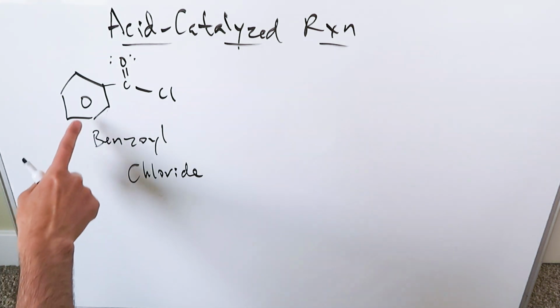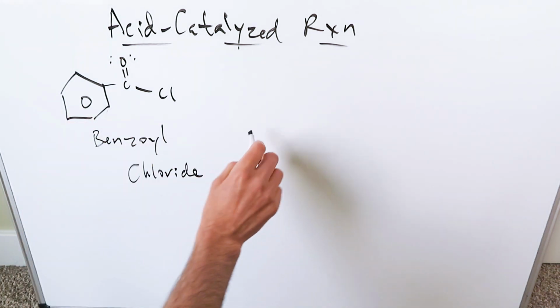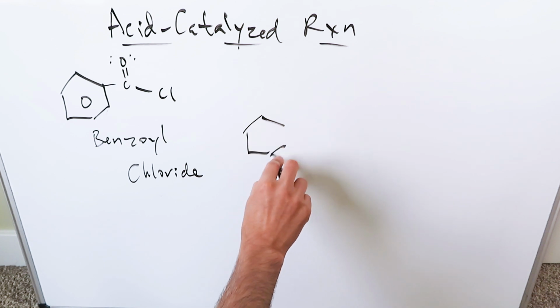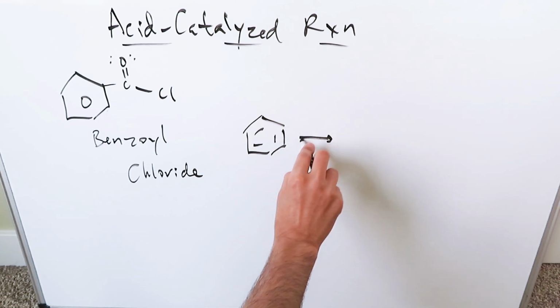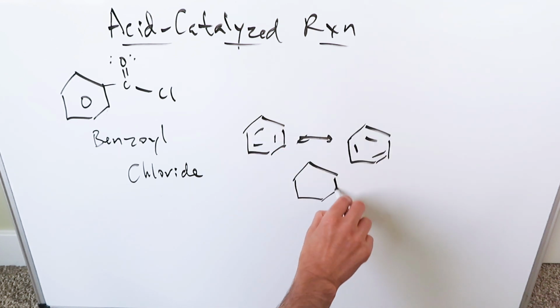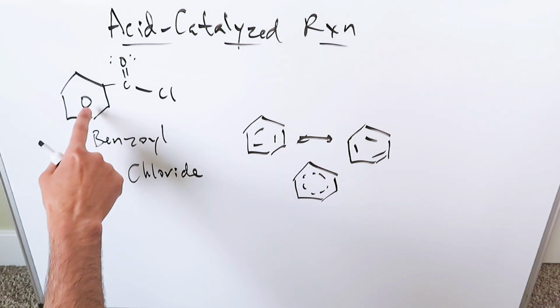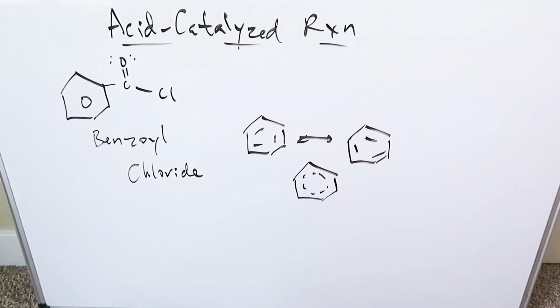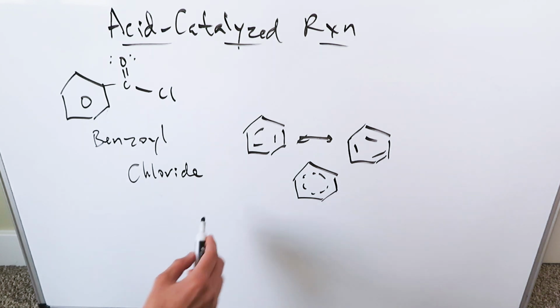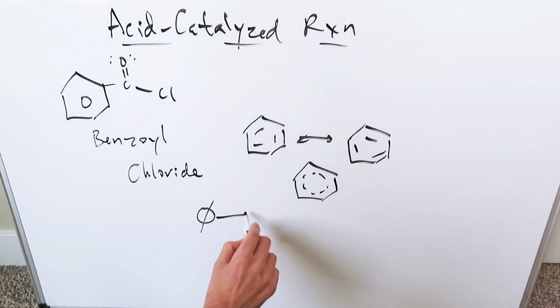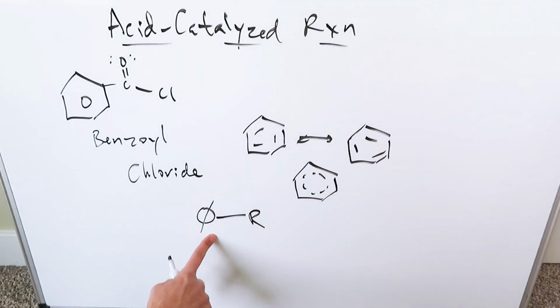Keep in mind, this right here is a way of representing benzene. You know benzene to have two resonance structures, and they are these. An accurate representation of what you have is something like this, which can be rewritten as that. Another way to represent benzene in a short manner is this, and then you bring in the rest of the molecule. That's a way of representing benzene. We are looking here at benzoyl chloride as our starting point.